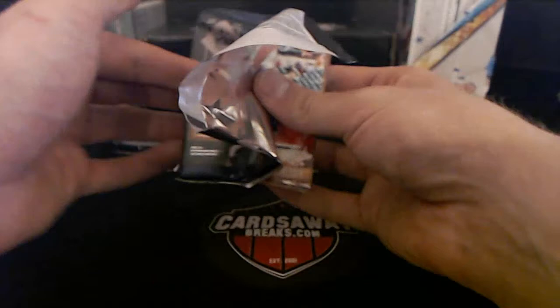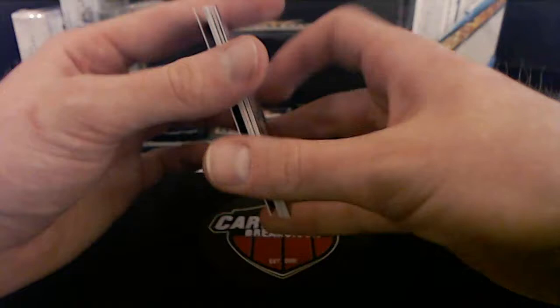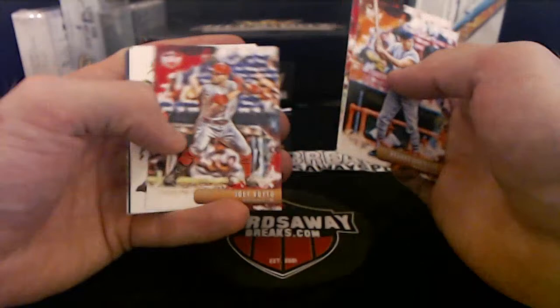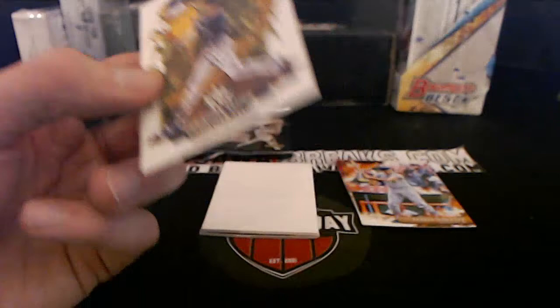Chris Sale. Aaron Judge plum — bam! Yankees, beautiful. Larry Walker — let him in too, he should be in already! Some thickness — Brooks Robinson, Hornsby. Oh here it is — we got the Downtown Christian Yelich for the Brewers! Wow, that is awesome — looks like he's in Wizard of Ozland. Milwaukee Brewers, nice hit — Brew Crew going to Dominic G. Sometimes you just gotta speak things into existence, baby!